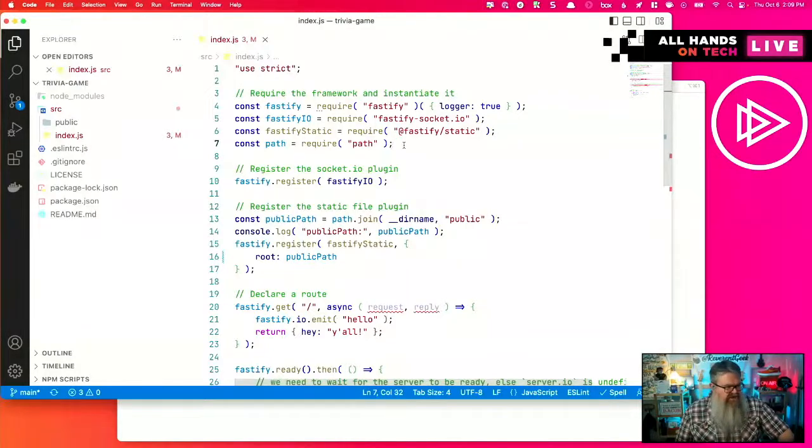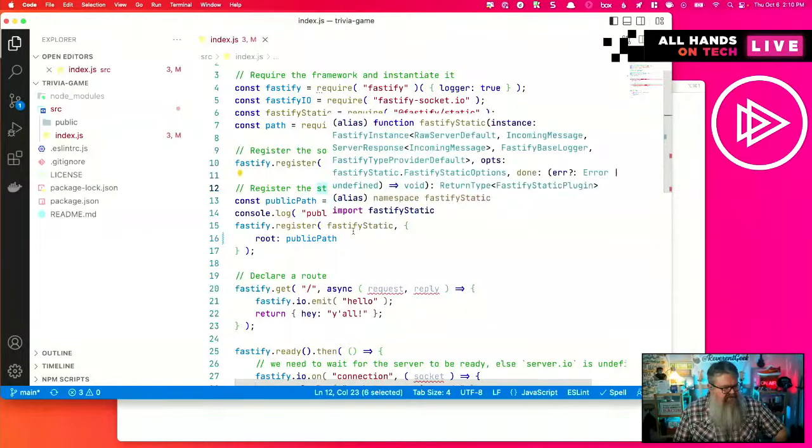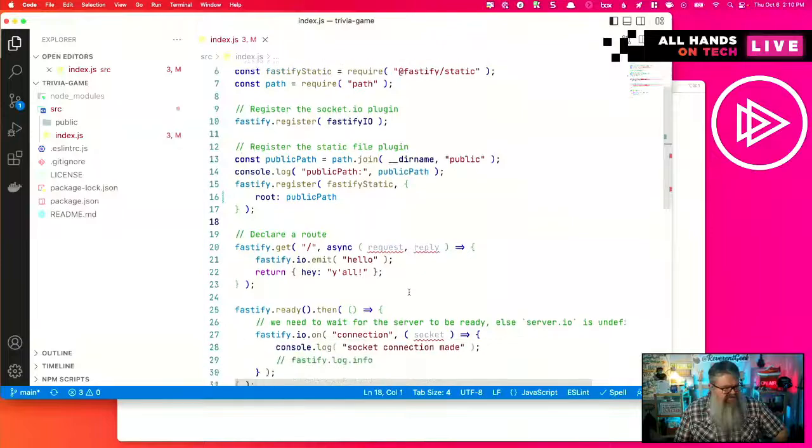And we're using path, which is a built-in library in Node.js, to resolve things like the folder where our public stuff resides. We're registering the socket plugin, registering the static file plugin, and then we've got where our routes are defined.